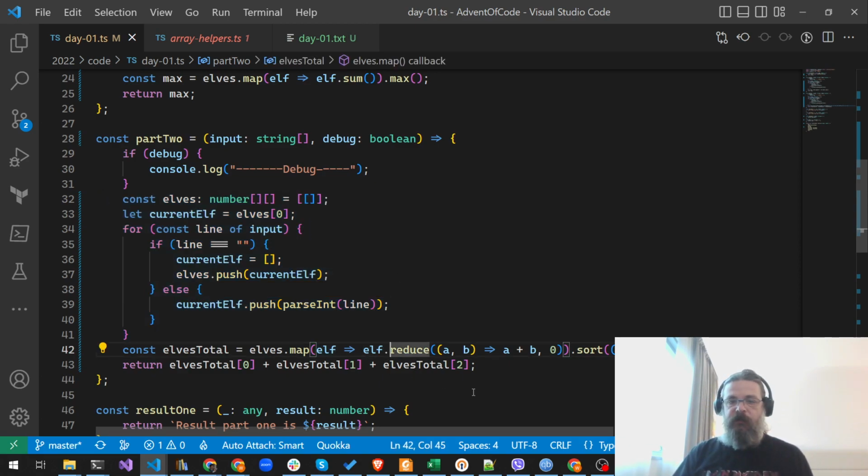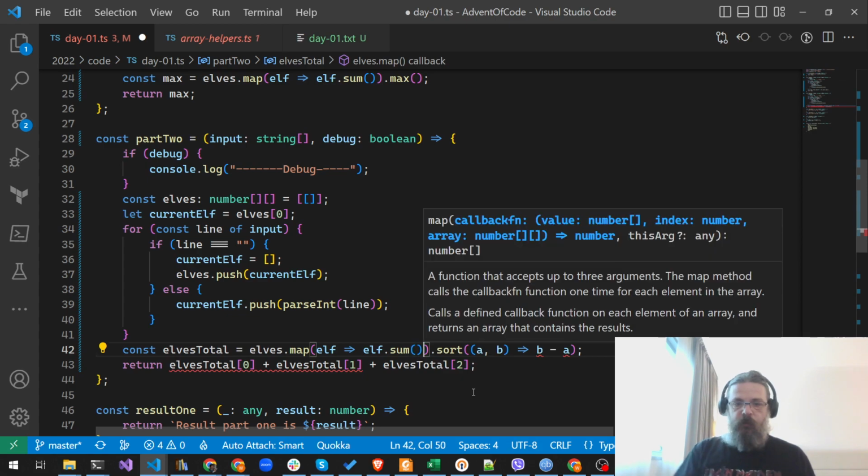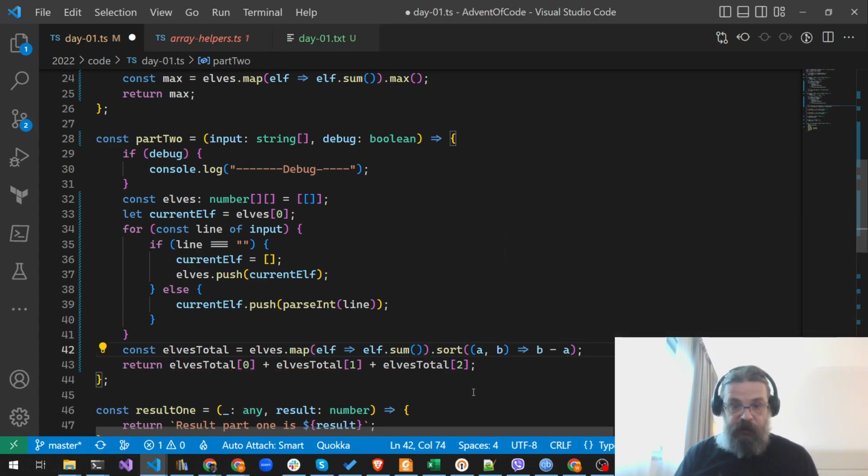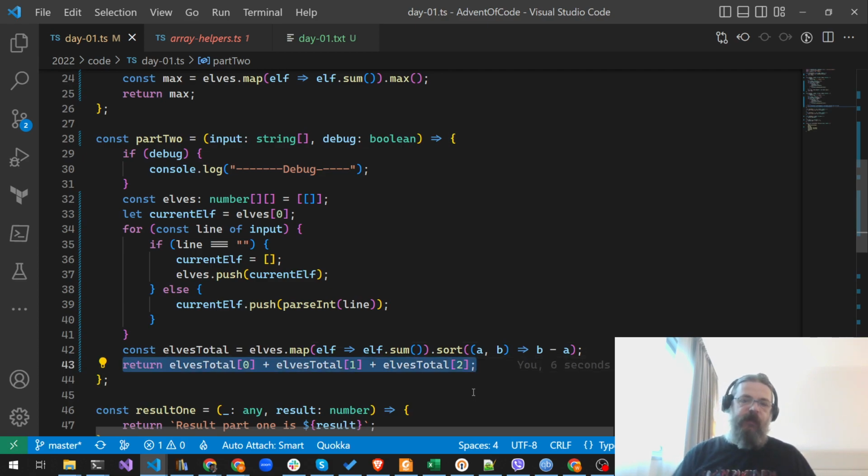We said that we don't need this, that we can replace this with a call to my sum method, which does exactly the same thing. And here we will sort the elves, and in general this is very dangerous code because we are not checking anywhere that we have at least 3 elves.